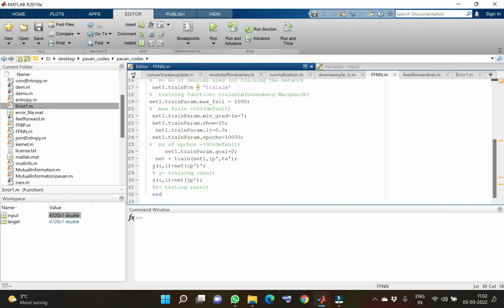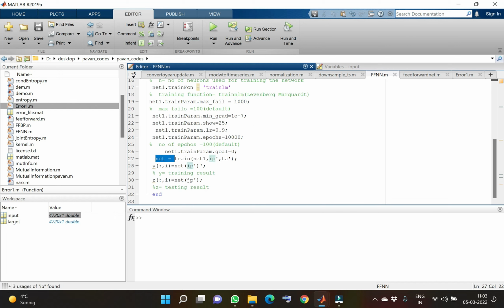I want to avoid creating any issues for the network, so I am providing a single inverted comma. It represents transpose. What does it do? It transposes the data into 1 by 4720, preventing any issues from developing while creating a neural network. The same with the training data set, we are transposing it and a network is created. Once the network is created, it trains itself based upon these elements and these data sets.